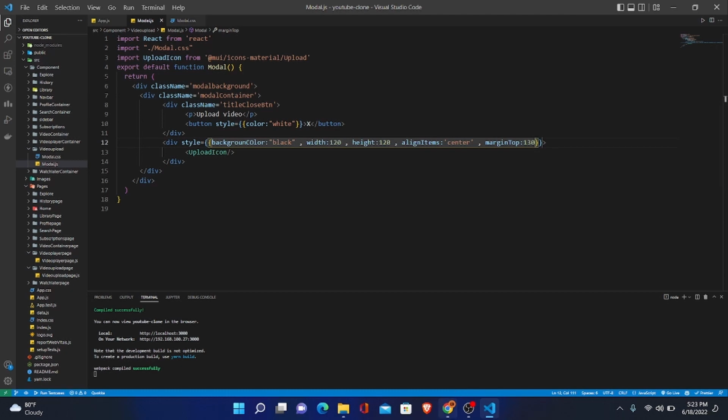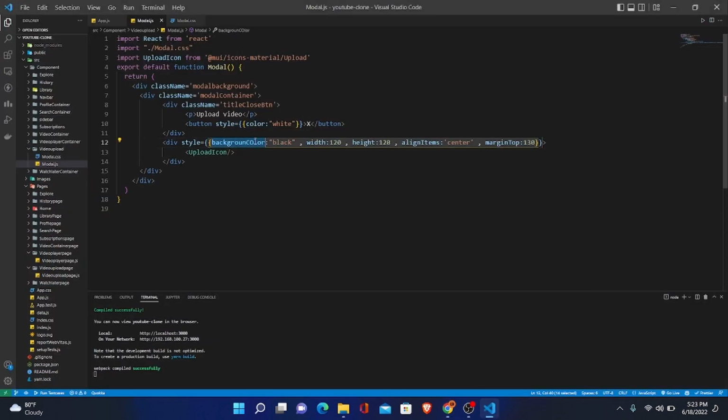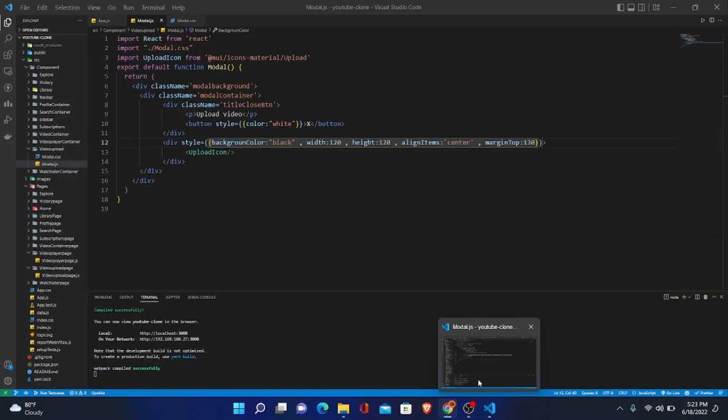I got a problem here because my spelling was wrong for background color. Let's save this. Maybe we need to give our margin auto. Yeah, so we got this image in our center.